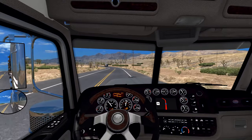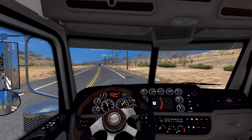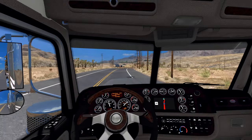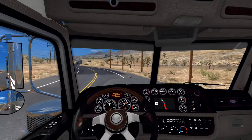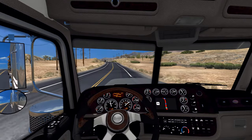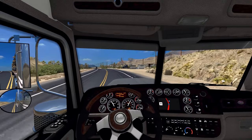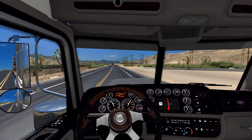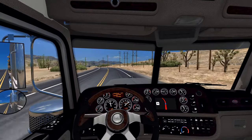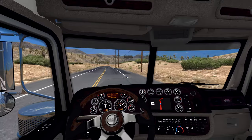For the interim, I'm going to be using the Momo, which kind of stinks because the G27 is such a good wheel. I can't use the SKRS shifter now because the Momo basically has no shift functionality whatsoever other than up or down - it's not an H-shifter or anything like that, and the pedals don't even have a clutch, it's just accelerator and brake. That is really, really annoying.